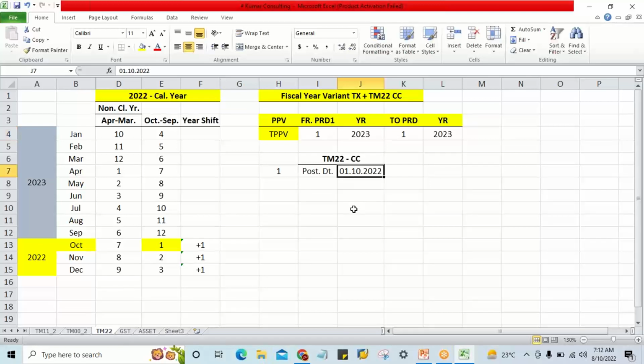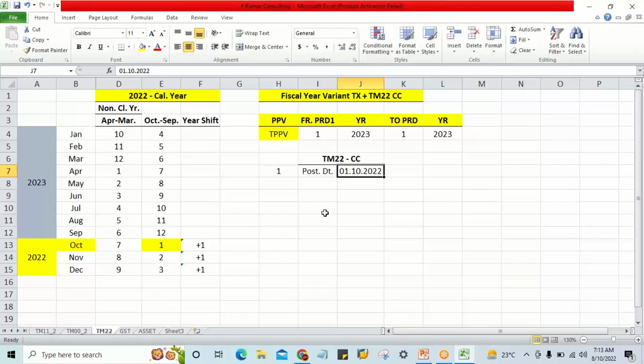Okay. But the date which is going to be specified by people at the time of transaction posting, they will follow calendar year only, right? So SAP automatically is going to convert this calendar year into non-calendar year. This date is going to be converted into non-calendar year based on our configurations, the fiscal year variant, right? So SAP will check for which company code the transaction is getting posted. That is for Tata Motor, whatever the company code is there, right?